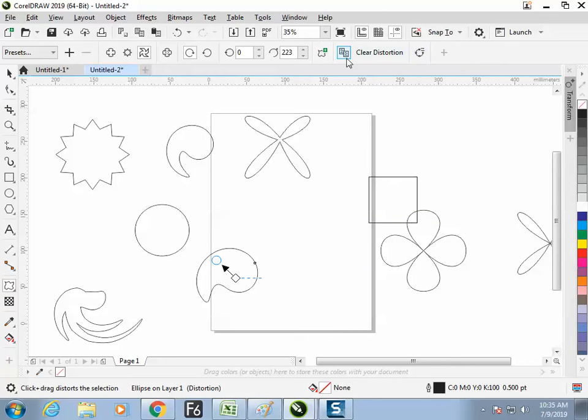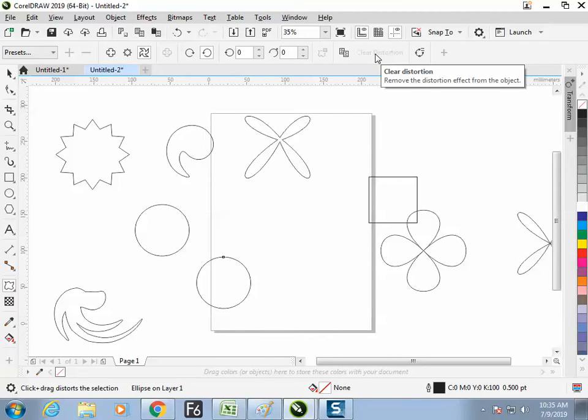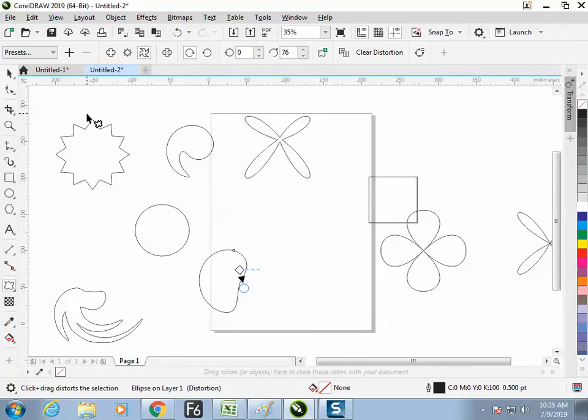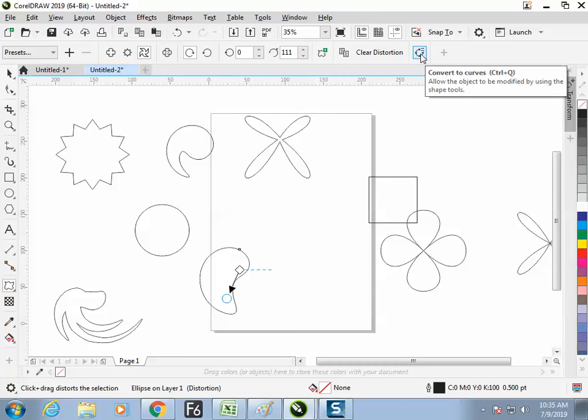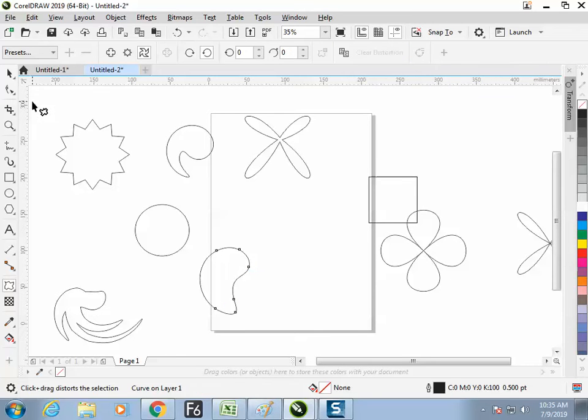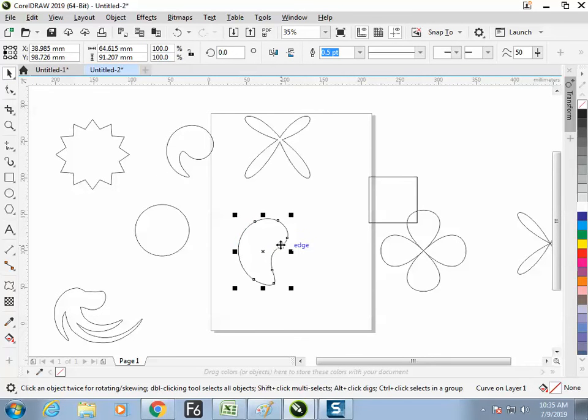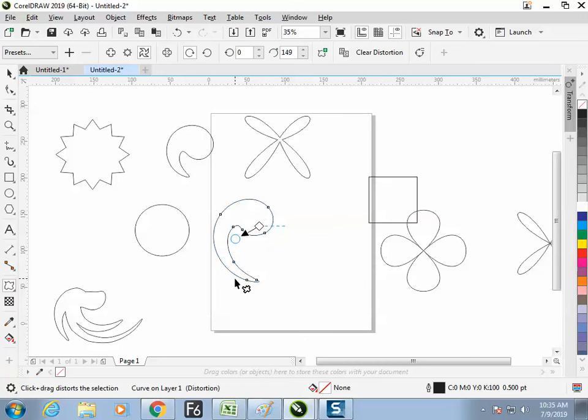Convert to curve is one of the options which could be adapted to convert this design into a complete final design, or else one of the options, clear distort. So how to disable the distort, how to delete the distort, and once you apply the distort, how to get it applied completely by the option convert to curves. Convert to curves is the option which completely allows the distort to be applied on this subject. Then after that, re-distort could be done.